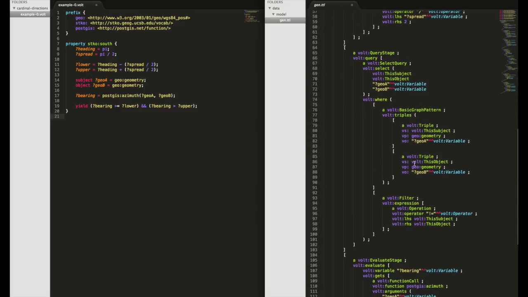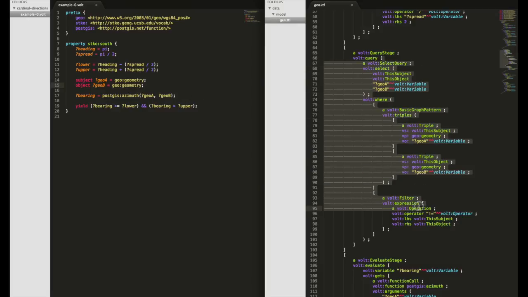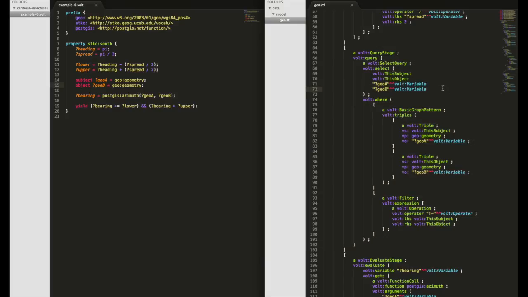Now onto the query stage. These two lines in the source code query for the GeoGeometry property in the subject and object of the input triple. These are combined into a single SPARQL query, shown here serialized in RDF using the Volt ontology.